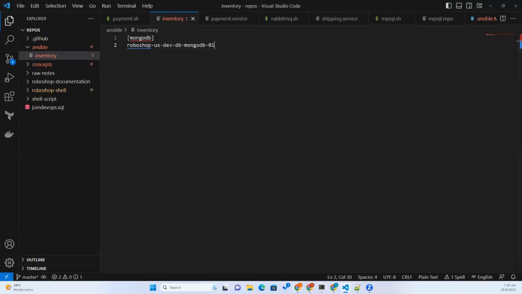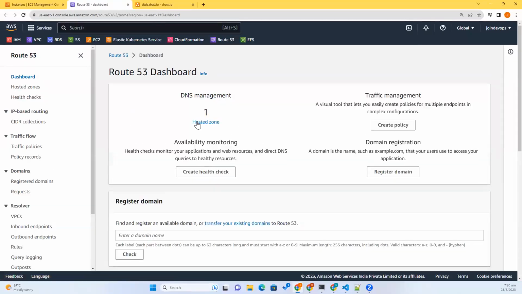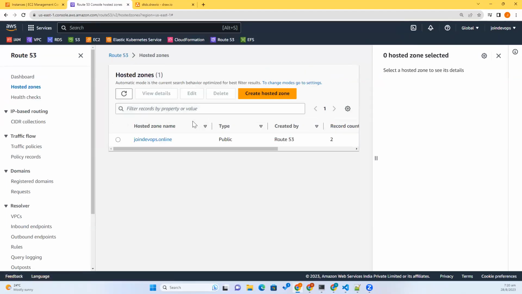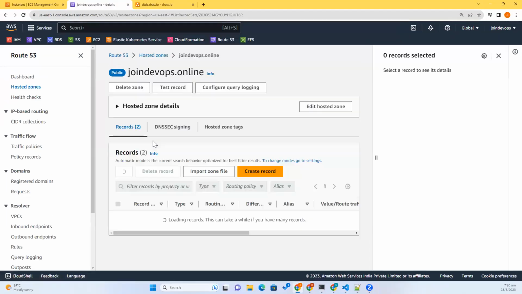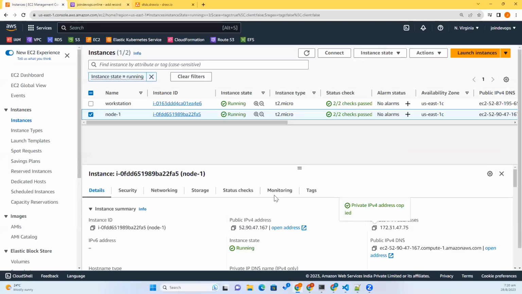I need to create an entry inside Route 53 also. Create a record: RoboShop US dev DB MongoDB -01 dot join DevOps dot online. What is the IP address?